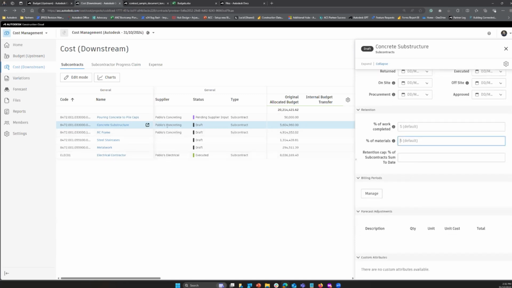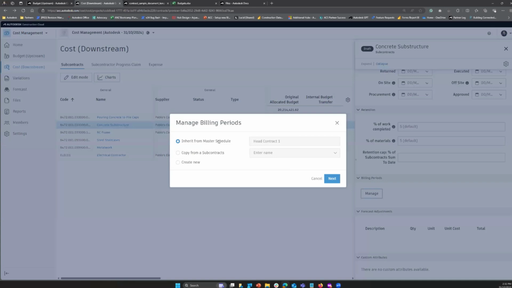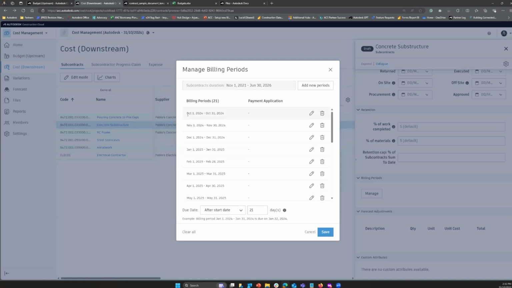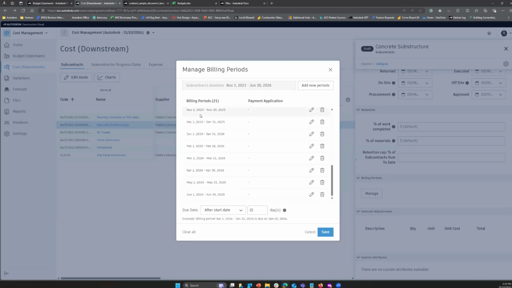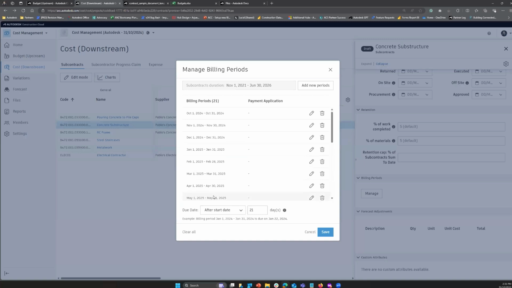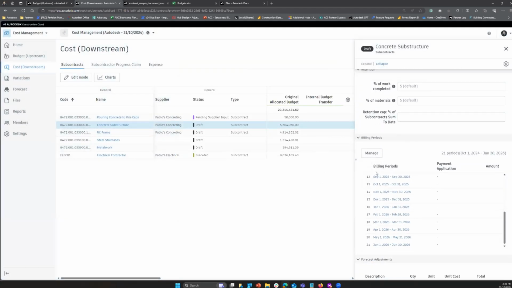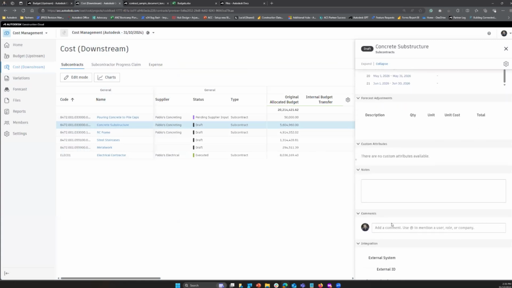Okay. And we can also manage their billing cycle as well, which I'll go through in a second, but we can put a billing period, a master schedule for the billing period. I've already created one. And you can see I've created one that goes from the 1st of October all the way down to the 30th of Jan. And we put a due date that the payment applications are due 21 days after the start date, so after the 1st. And it obviously gives you an example here as well. So I can save that to make sure that that's pushed across there so that we can expect them to submit a claim. And I'll go through an example as well.